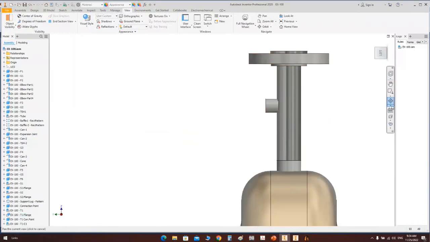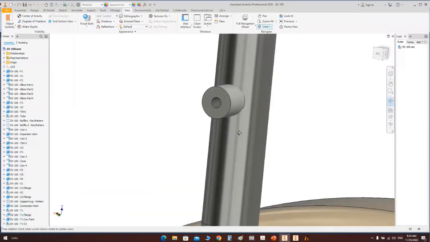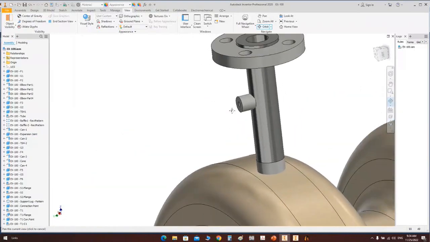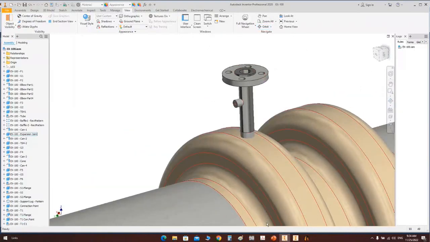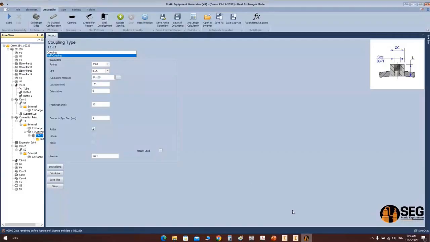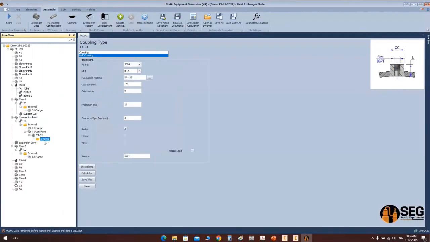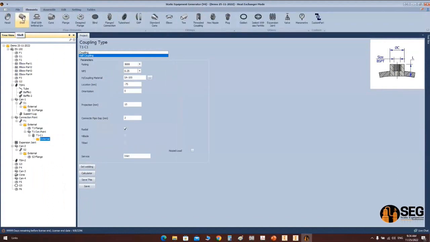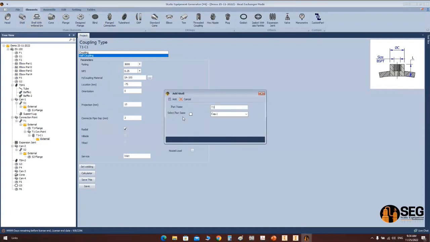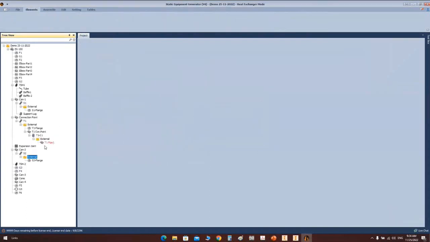As you can see, we have a coupling here located on this nozzle, and we can make a connection on this coupling. You can connect a threaded pipe, you can connect a T. If you increase this a little bit, you have a connection here at the end of the coupling. So if you would like to, let's add a threaded pipe. From here, T1 pipe 1, like that.